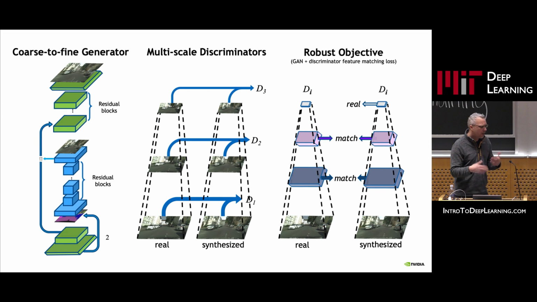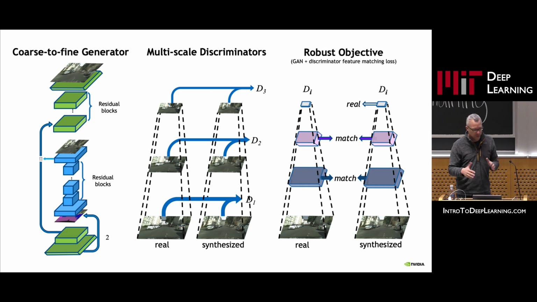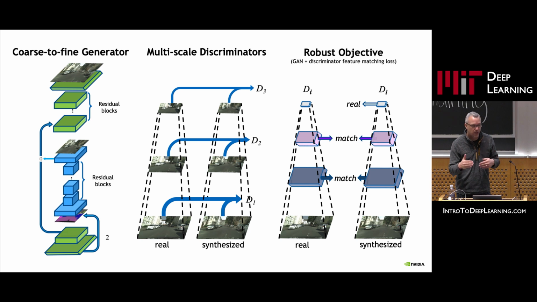Then there's some other tricks that we play to make sure it actually works well, and those are really important. So if you just use a standard GAN, the quality of the results is usually okay, but not great. So we do two things. We change the generator and train it in a coarse-to-fine fashion. So we first train it to synthesize low-res images. And then once we're good at these low-resolution images, we take it and add layers around it, at the beginning and at the end, to make it synthesize higher resolution images, and that really helps a lot.